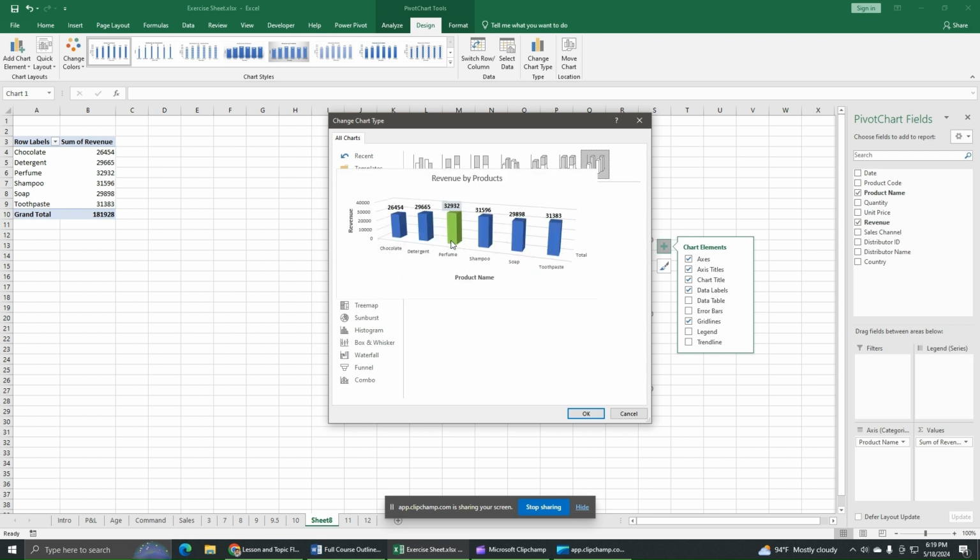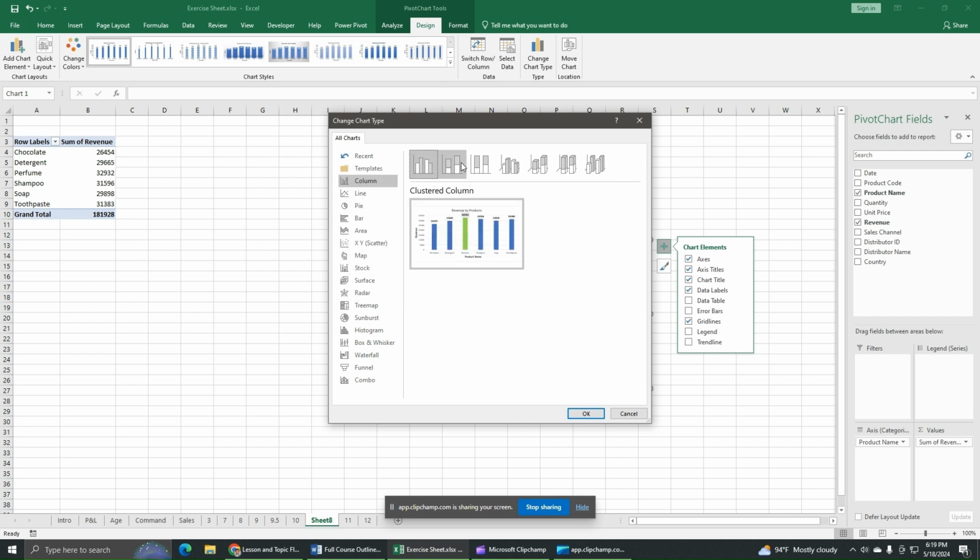When you hover over it, it will show quite bigger. The best way to learn the chart type is to click on them, and see which chart is appropriate for your data set.